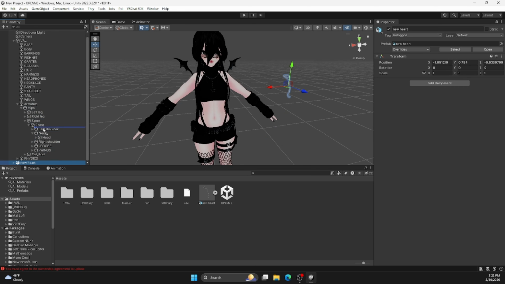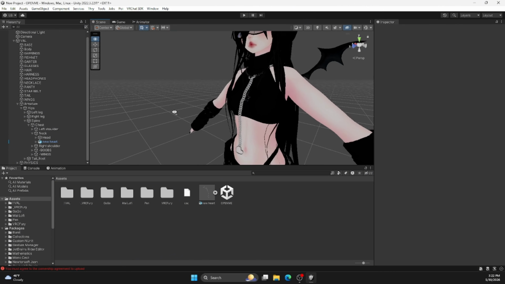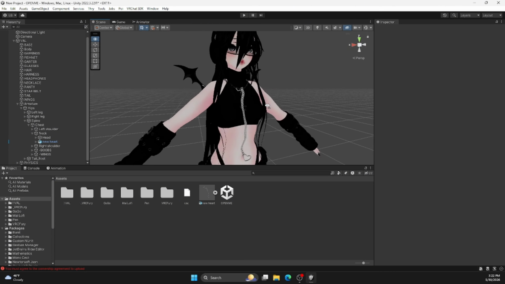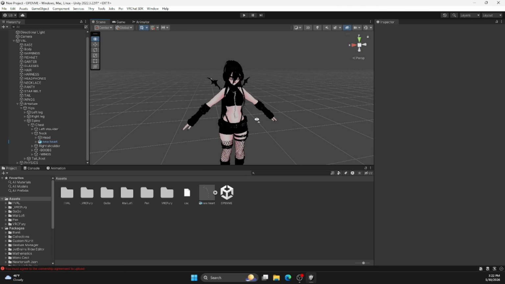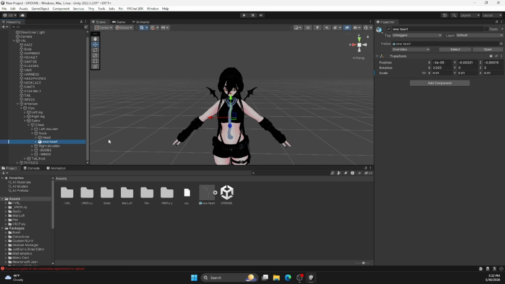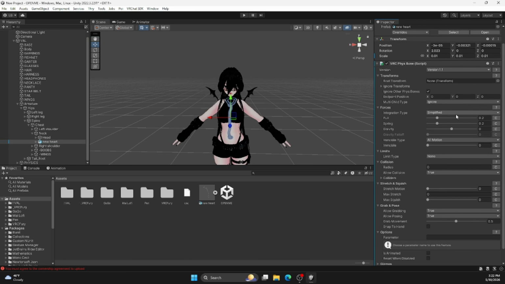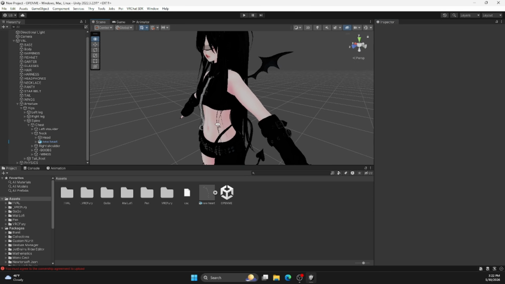We want this to go onto the neck because it's a necklace, and then configure it to the avatar's body, and boom. For time's sake, we're saying that this is perfect. It definitely isn't, but at least you know how to do it now. There you go. So now that's all set. And then again, remember, if you want to add fizzbones to it, you just add component, fizzbone, and click fizzbone script, and it'll add the scripts for fizzbones, and it will move.